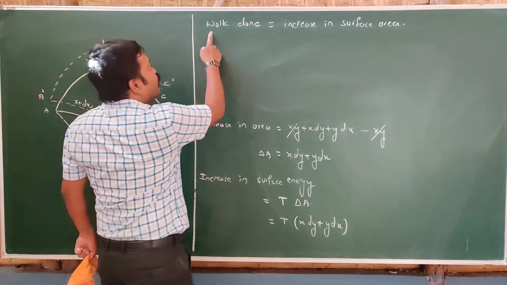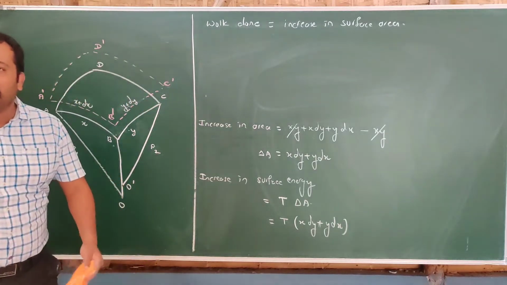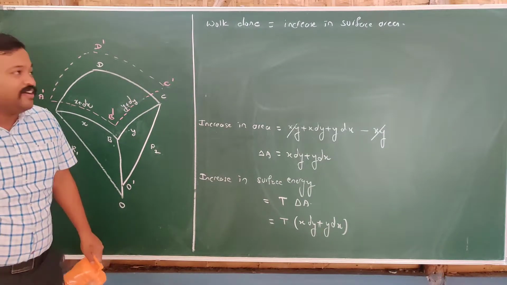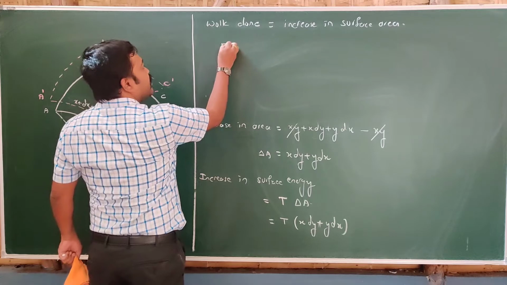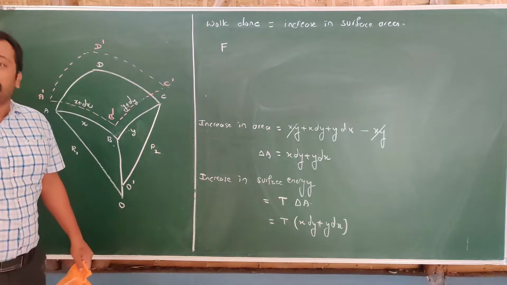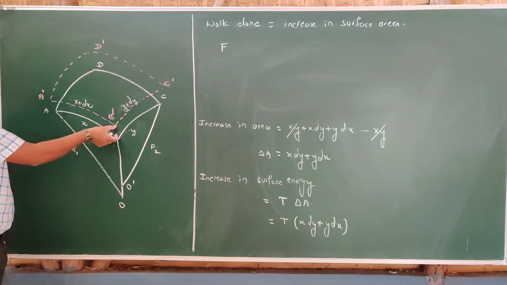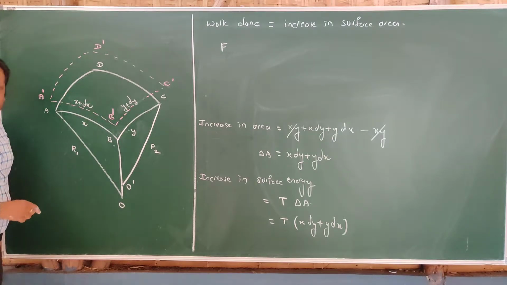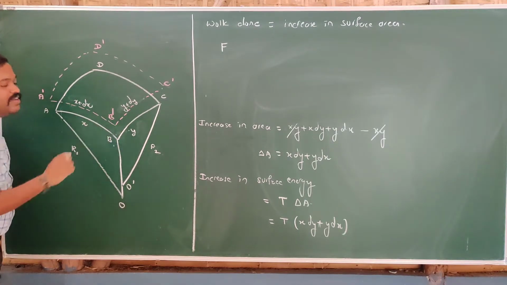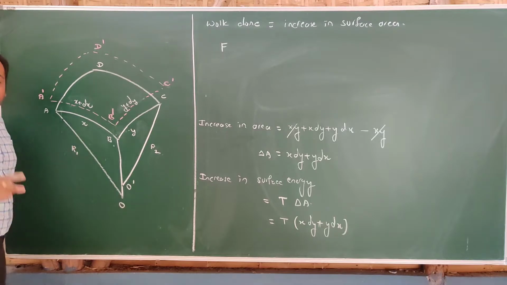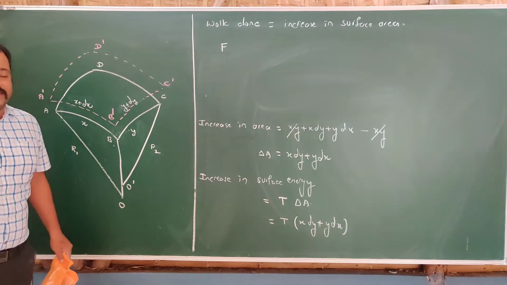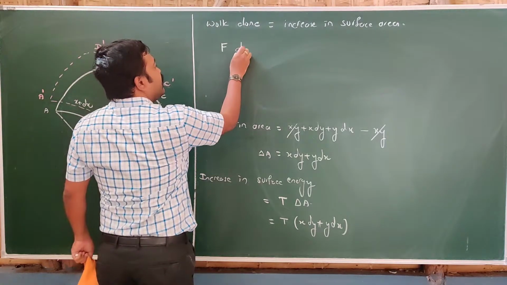Okay, that is equal to, what is work done? What is the formula for work done? Force into displacement. Okay, so what is the force? Let me take F as the force. So what is the displacement? Displacement is this much, right? So this is how it displaced. What is the displacement? dB dash. So how much is dB dash? I have taken dB dash as dz. So that is the reason I'll be taking it as dz.